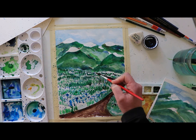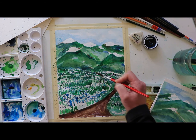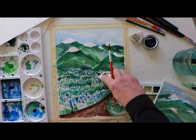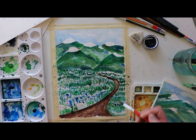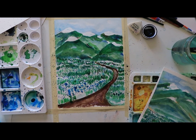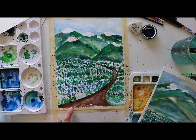Not only that, it is supposed to get a little bit lighter as it goes in the distance, and this one is actually a bit intense, but that's okay. I can lift up a little bit of that paint, and I'm not too worried about it. But really in here, I want that darker edge. So sometimes what I'll do, you'll notice right here, make sure you can see this edge, I have some of the green that has bled into the path, and I'm not bothered by that at all.